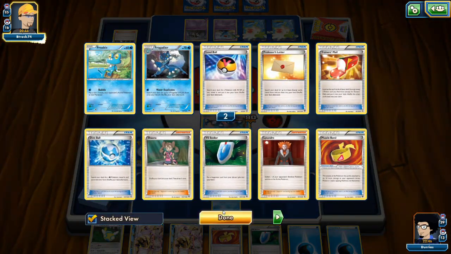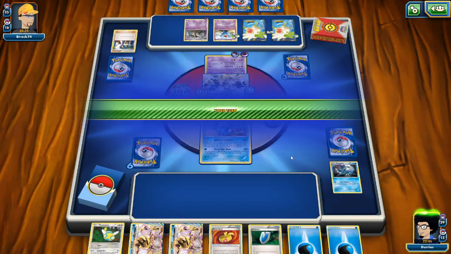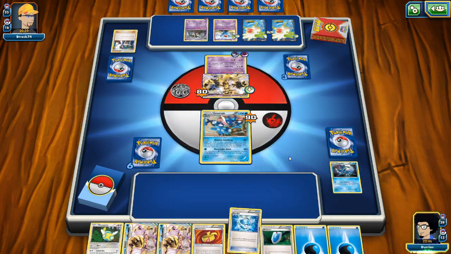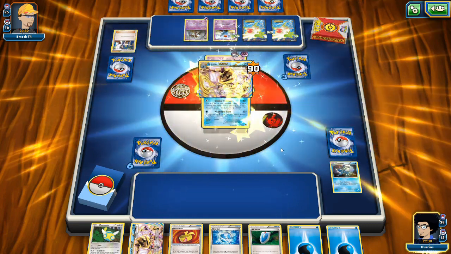If we had had that Rough Seas, we could have made a comeback for sure. And my opponent still hasn't found a Dimension Valley, which is interesting. Maybe he's keeping Dimension Valley in hand. Alright, we'll evolve into the break.